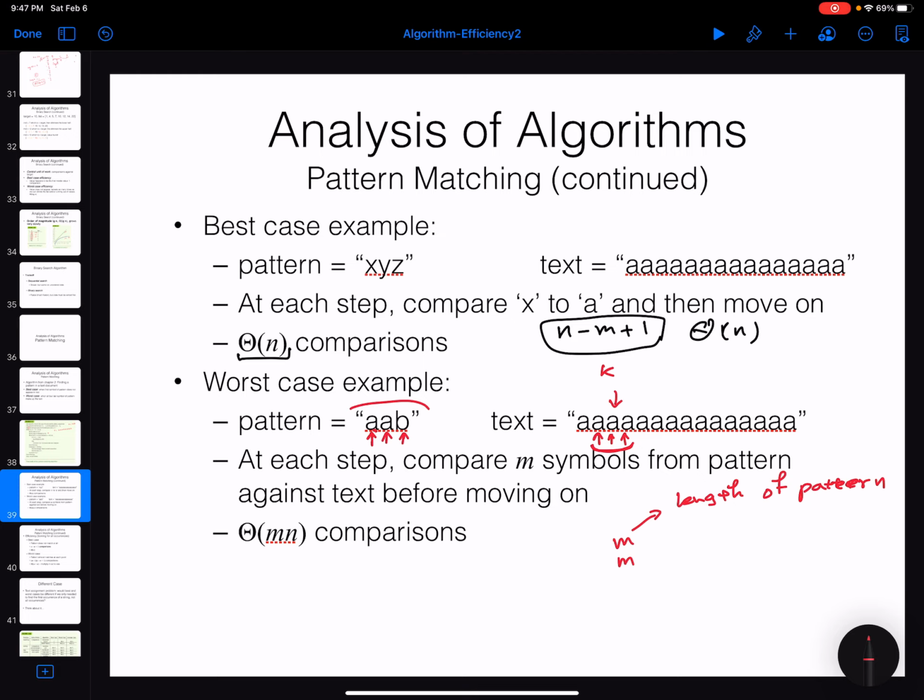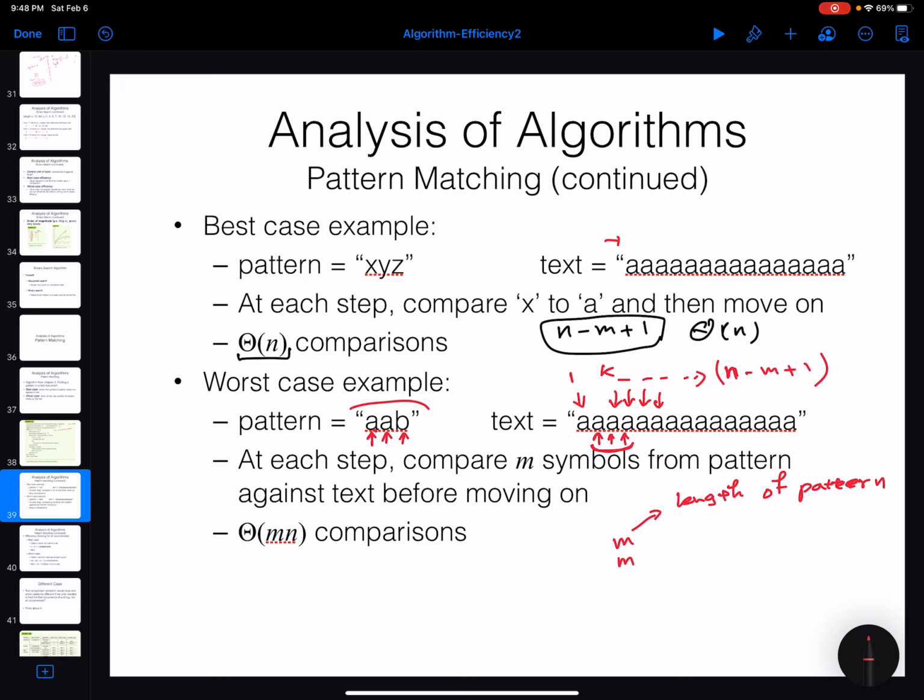So you can see that by each update of k, you would need to do m number of matchings. So how many times is the value of k updated? The value of k will start from 1 and go forward until it reaches n minus m plus 1, right?